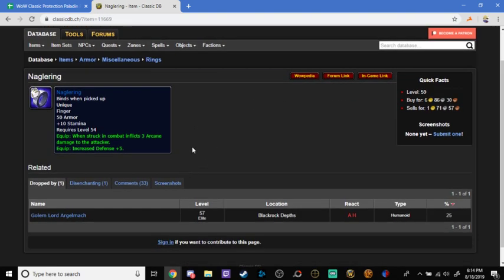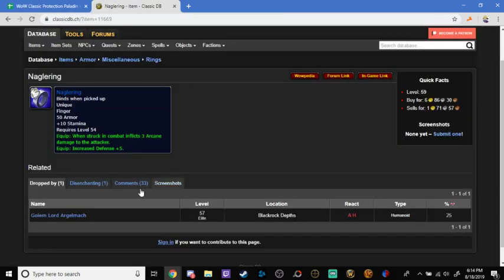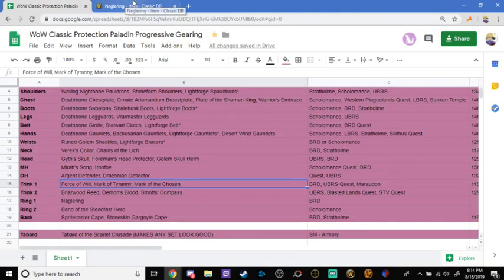Here we are. Drops in BRD, 5 defense, 10 stam, 50 armor, insanely nice. But what's really nice about it is that it has reflect damage. You know Paladins are all about their reflect damage for generating threat. So when struck in combat, it inflicts 3 arcane damage to the attacker. That's really nice. Like I said, the more reflect damage, the better for Paladins. So it's pretty much got everything you want as a prot Paladin. It's got stam, armor, defense, and reflect damage.